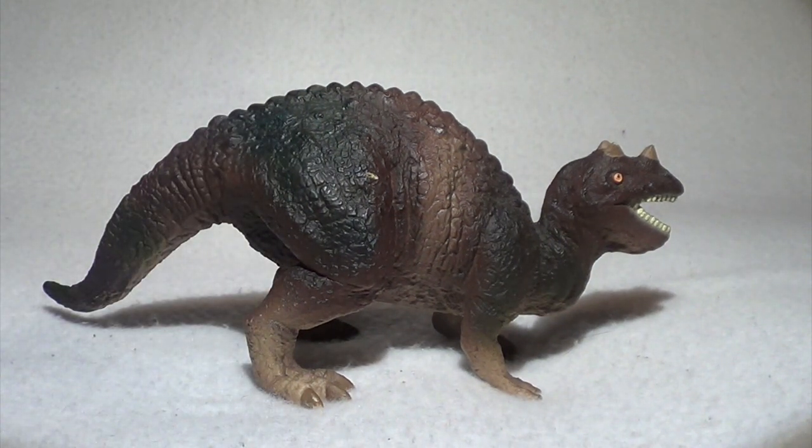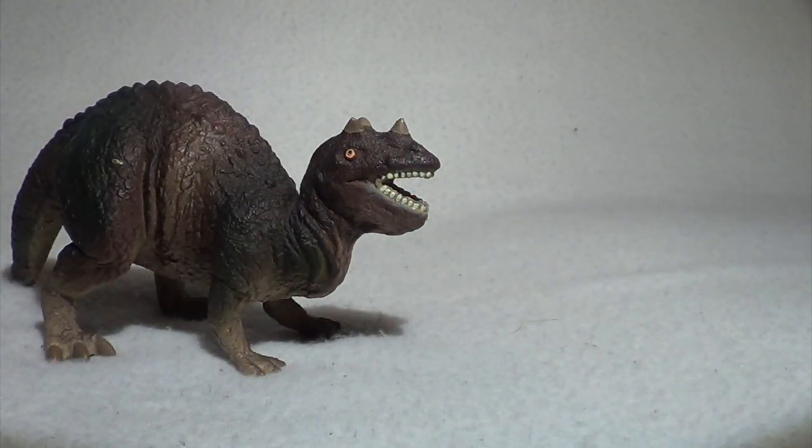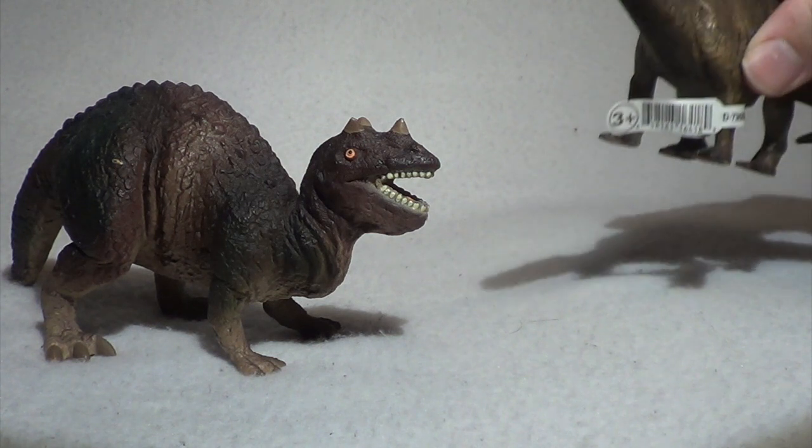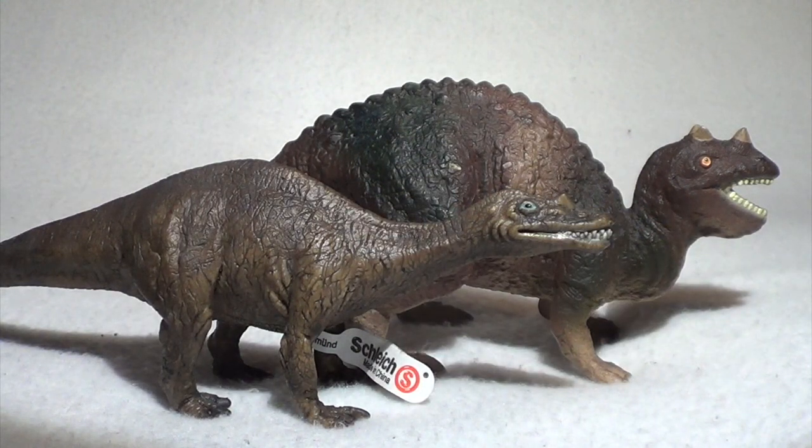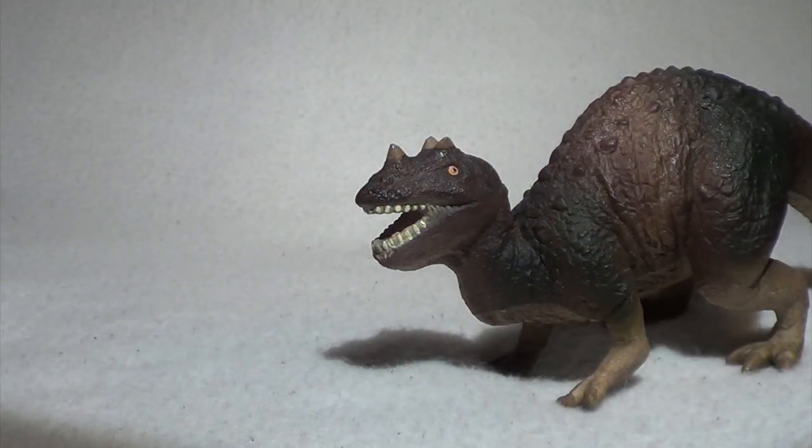We're going to go ahead and bring in a size comparison for you guys to hopefully give you a better idea of this Ceratosaurus' size. So first up, we're going to bring in last year's Schleich Baryonyx, which we reviewed on the channel as part of Killershrewfan's 12 Days of Reviews. And you know, I said that was a goofy figure last year, but looking at these two side by side, that thing's like a masterpiece compared to this Ceratosaurus, which is a really bad sign. But as you can see, they are fairly similar in their overall size. The Ceratosaurus is obviously bulkier than the Baryonyx counterpart, but in terms of the overall length, they are definitely kind of in the same ballpark. But I don't know what it is about these old Schleich models, but they're just something else.